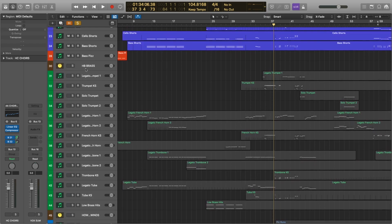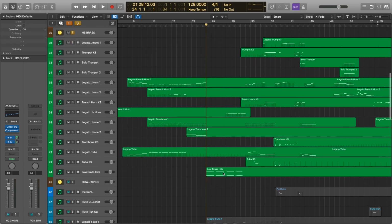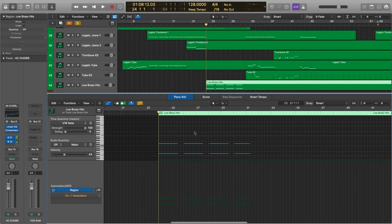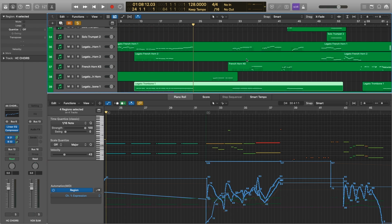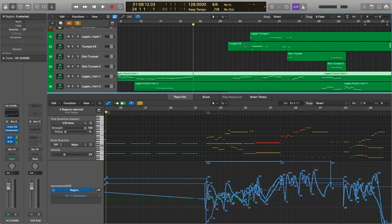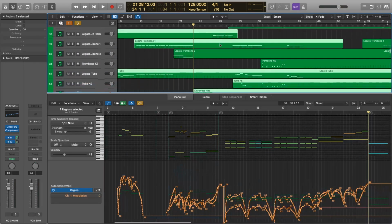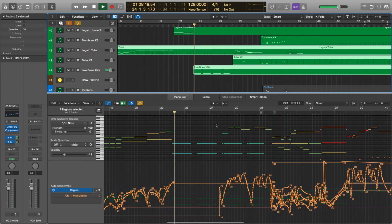Okay, let's add brass. And we've got these really awesome, gnarly low brass hits from Hollywood Brass that are doubling the low strings. And then we bring in the rest of the brass section except for the trumpets. So let's give that a listen. Now we're bringing in the French horns.